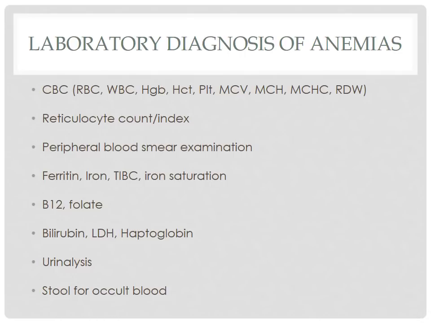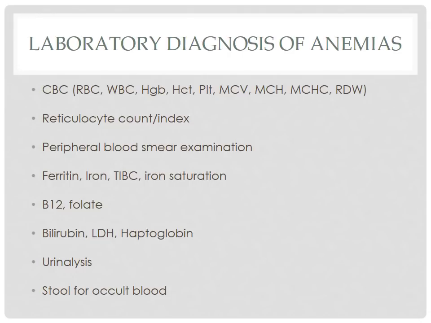The bilirubin is released from lysed blood cells, specifically red blood cells. The LDH, or lactate dehydrogenase, is released when all cells lyse, but is also seen when red cells lyse. And then the haptoglobin. The haptoglobin is a protein in the blood that binds free hemoglobin. So if there's cells that are being lysed, hemoglobin is released into the blood.